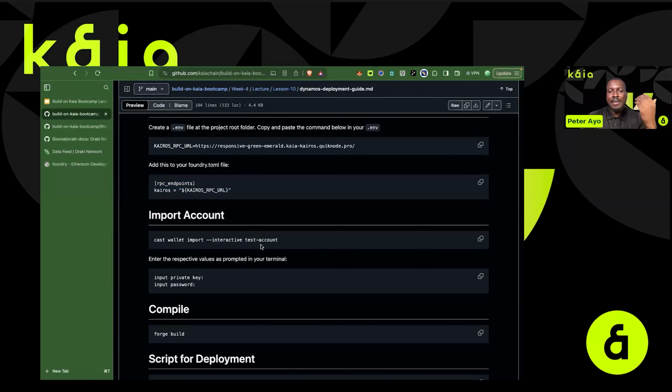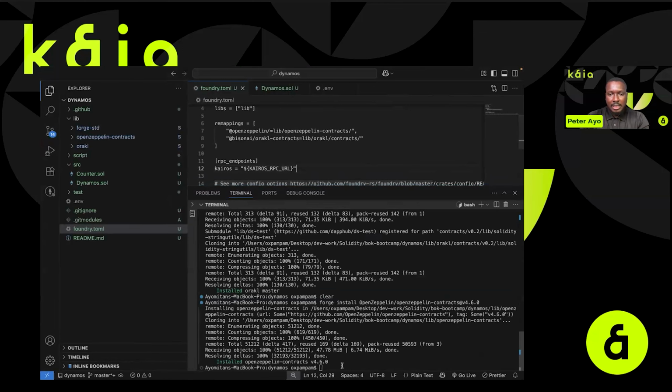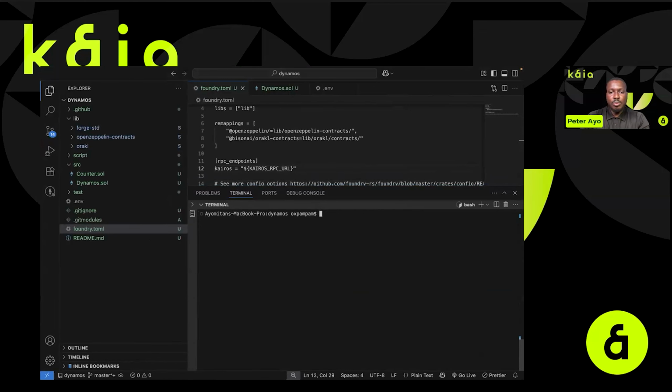Then I have to fund this account and start using it. But for this part, we're just going to copy this command and paste it here. I'm going to name this oxpampam dev 3. This is going to prompt me to enter my private key.